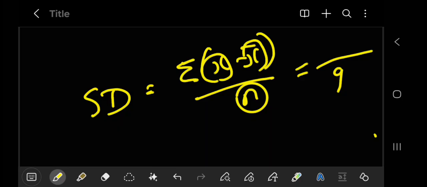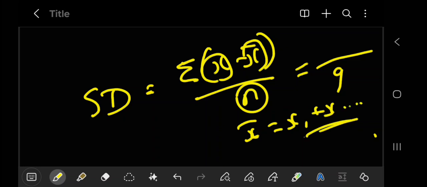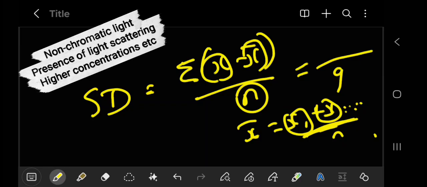So you find it for each of the components, right? Then you have the mean. So you do that to find the deviation. You know, mean is x1 plus x2 over n. So x is each of these x1, right? So you do that, and you get to calculate the extent of deviation from the mean, and then under what conditions is Beer-Lambert's law not obeyed? All right, that you can actually deduce by yourself.